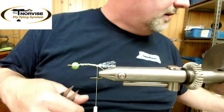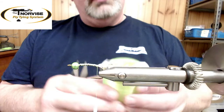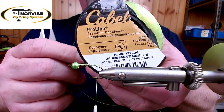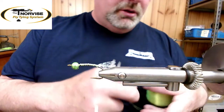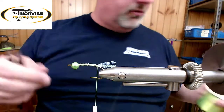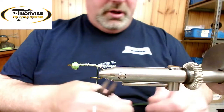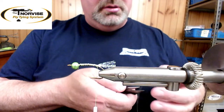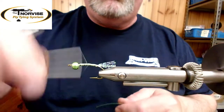Okay, for the body of this fly, we're going to use, this is 20-pound test chartreuse. It's Cabela's. It's called Pro Line, so it's just bulk monofilament, not very expensive stuff. And like I said, it is 20-pound test. So we're gonna cut a length of this off. Okay, and I'm going to advance my thread up to the front.